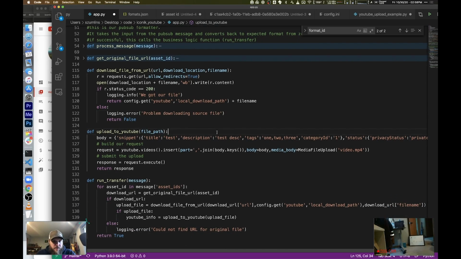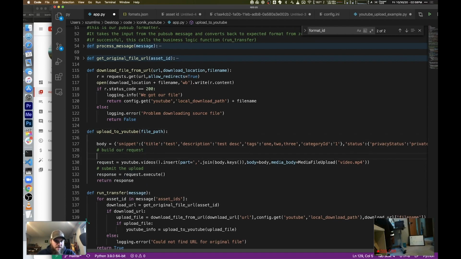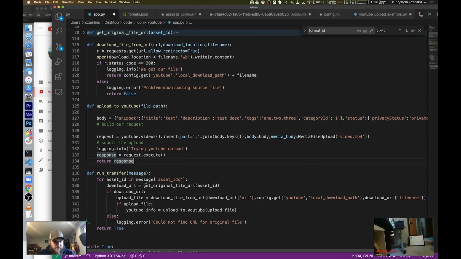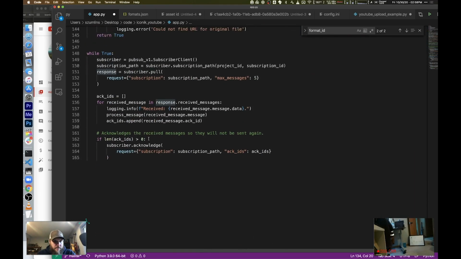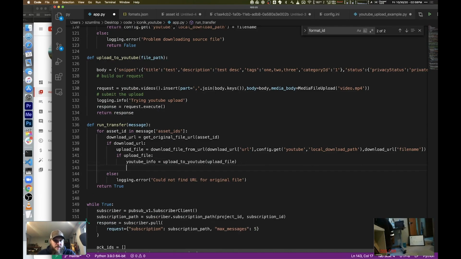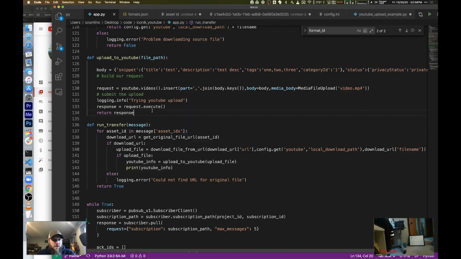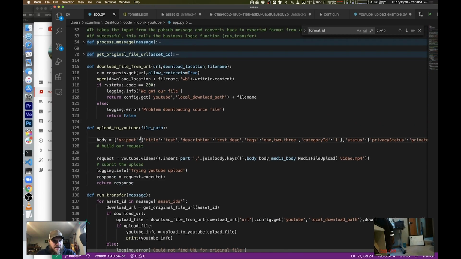And then in upload to YouTube, we're going to say logging.info, trying to insert, wait, that'd be down here. Trying YouTube upload. Return response. And then down in our actual call here, we're going to say print YouTube info. Cool. That adds us a little bit more info as to what's going on.